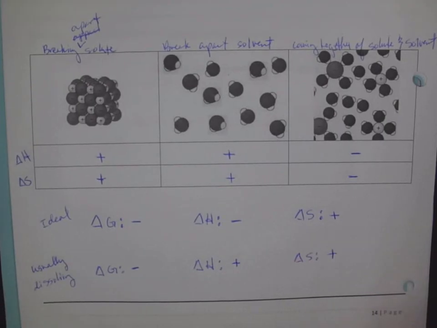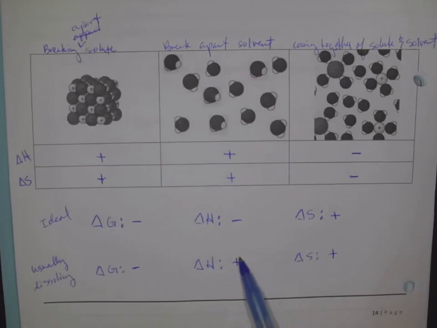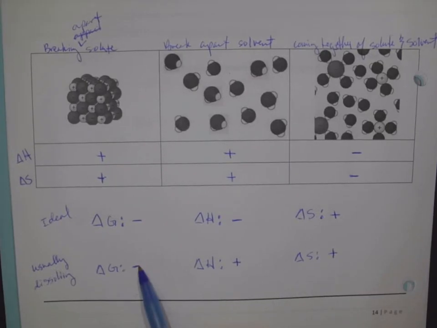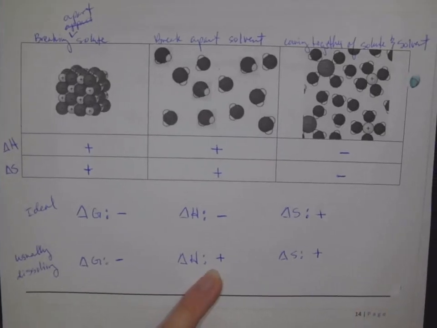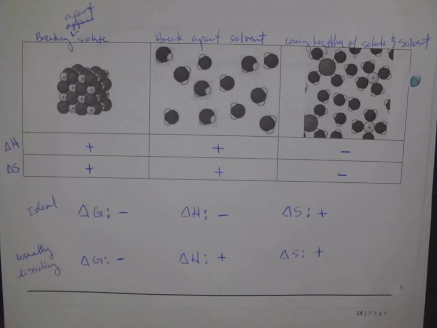Now this makes sense if you think about it, because if I try to dissolve something and it's not dissolving, what's one way that we could push it to be thermodynamically favorable? How could we push it to actually dissolve? And that's increasing the temperature. Well, guess what? If they are both positive, then it's going to be thermodynamically favorable at high temperatures. So that's another thing that supports this idea that dissolving something tends to not occur at low temperatures, and it does tend to occur at high temperatures. And so that would suggest that usually our delta H is positive and our delta S is positive.